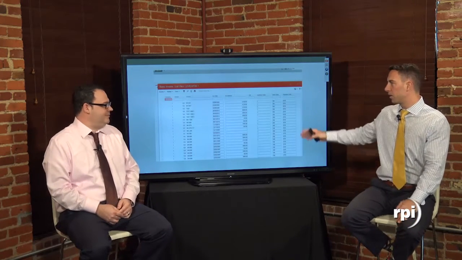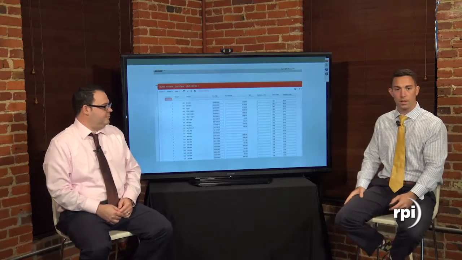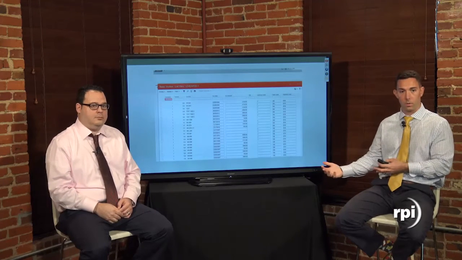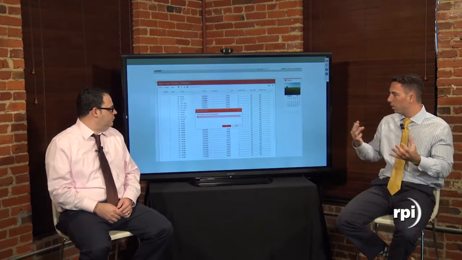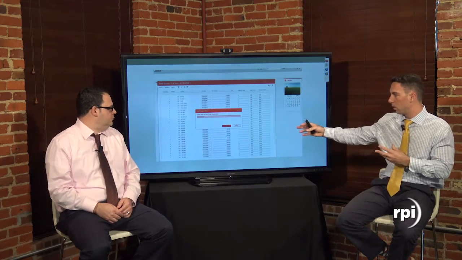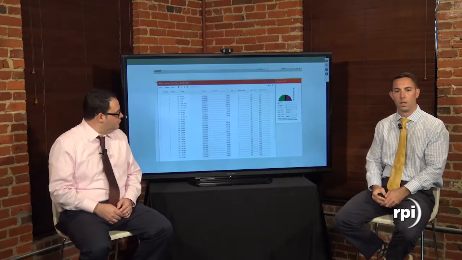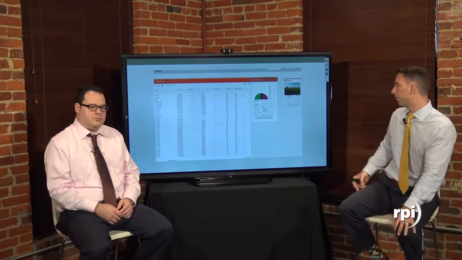So yeah, list view is good for a whole bunch of reasons. One, it allows you to visualize what's out there. So it's a quick way. You come to AP20 and you see you got 75 invoices out there that are unreleased. It's also a good way to get to those invoices by using vendor, invoice number, just certain ways to filter on that data. So what I want to show off is this visualization that we're looking at. What it's doing is going from this list view form, we're going to create a graph or a chart based off the data that we're looking at. And it's called a visualization just for that reason. It's allowing you to visualize the data that we're looking at.